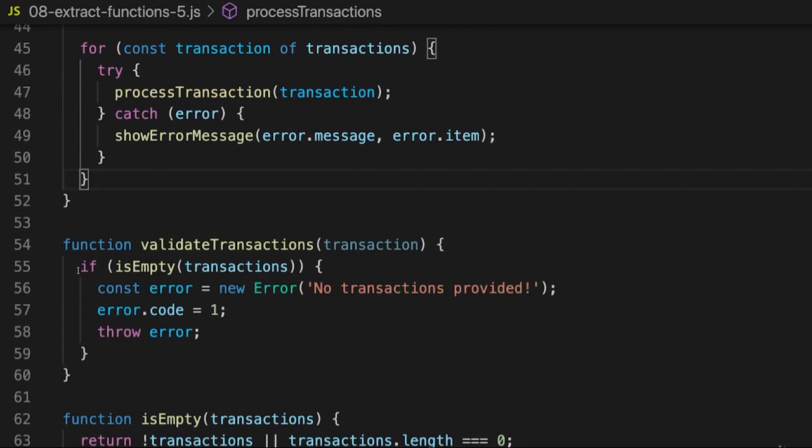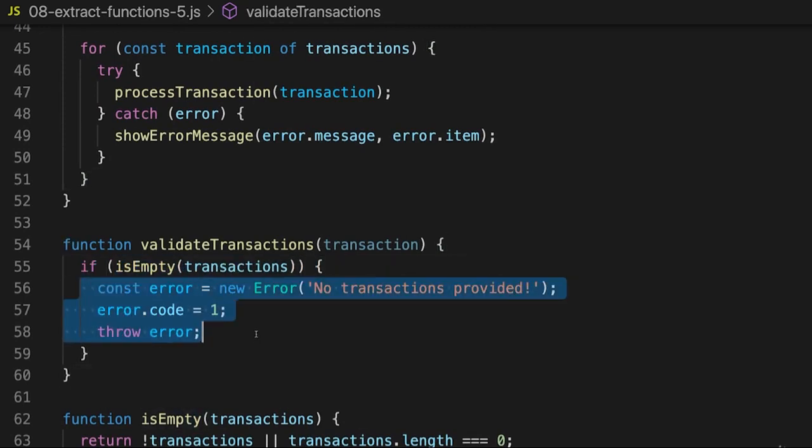Now we could argue that we have mixed levels of abstraction here, calling is empty and then this low level code of creating the error and adding a code. And therefore we could also add another function here where we build this error. You could absolutely do that, but I will not do it here. I think it's too much splitting, and if you would want such a helper function which builds an error, I would recommend that you simply create your own error class which you instantiate here. So I will leave it like this.